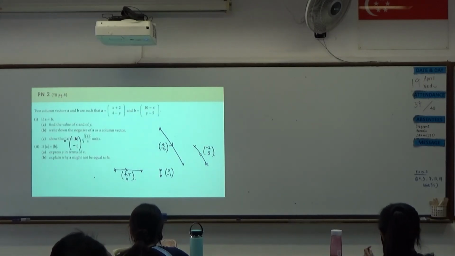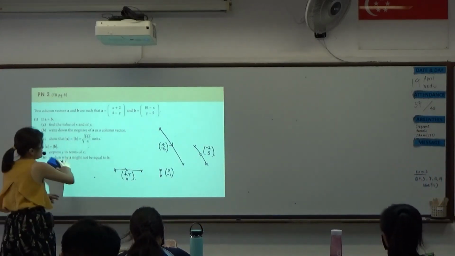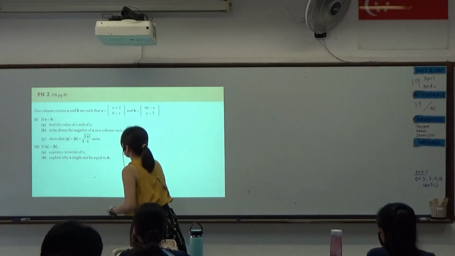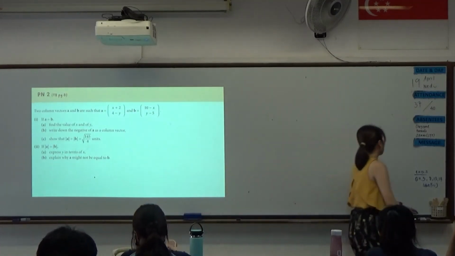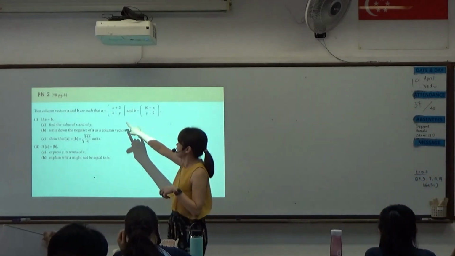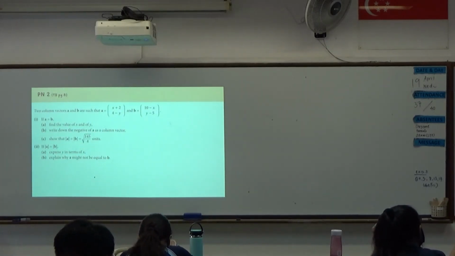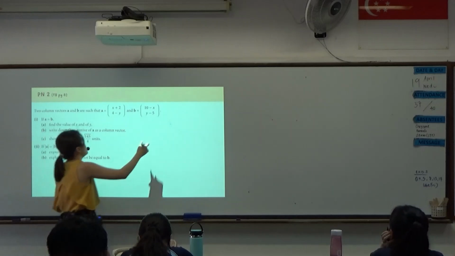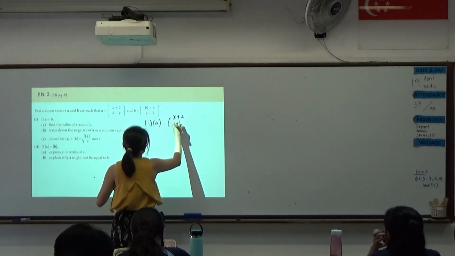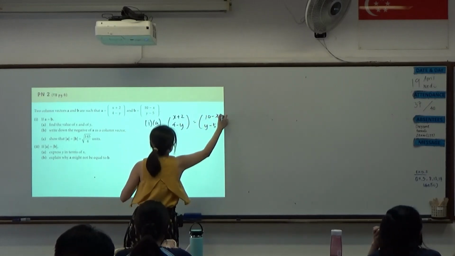Now looking at practice 2, as I mentioned earlier on about how equal vectors behave. In this case, if you're given that A is equal to this and B equals to this, since they are equal vectors, they behave just like our matrices. So we can say that these two vectors are equal.